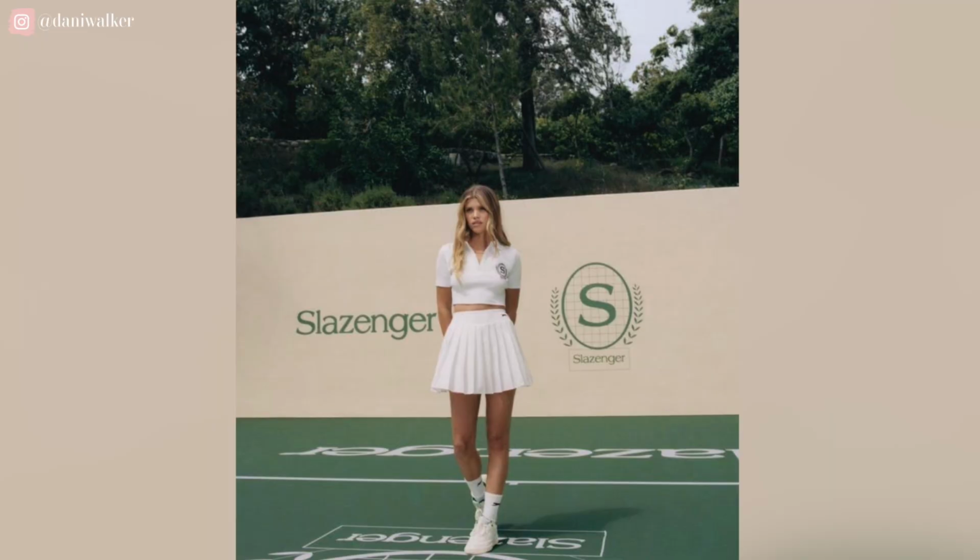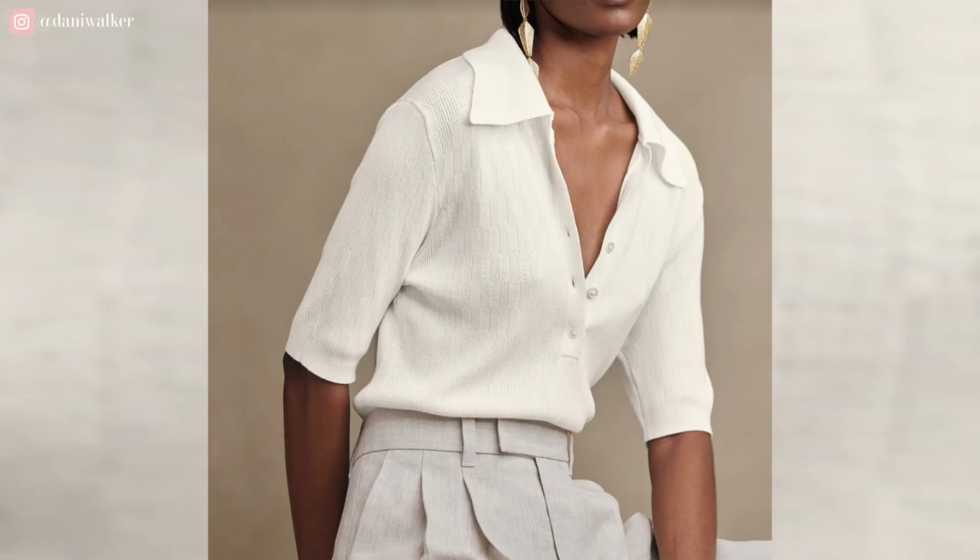Sometimes you'll see Sophia rocking that tenniscore type look, and it's interesting because if you really talk to people about old money style, many of them will tell you that these looks are just reserved for the tennis court and that these aren't actually old money looks off of the tennis court. But if you like this type of style, I don't think it should stop you from wearing it. I think it's still really cute.